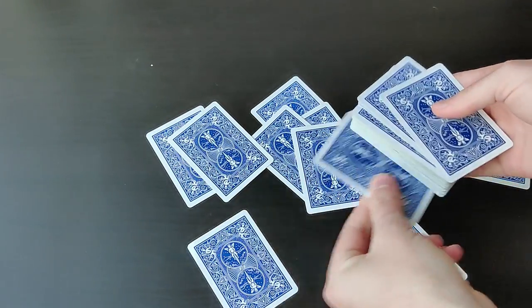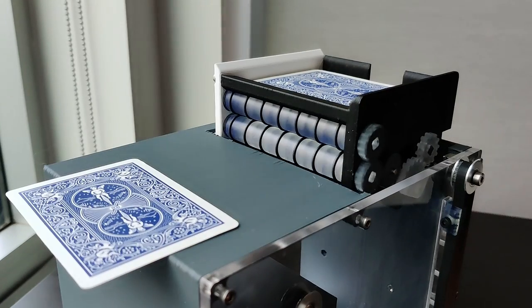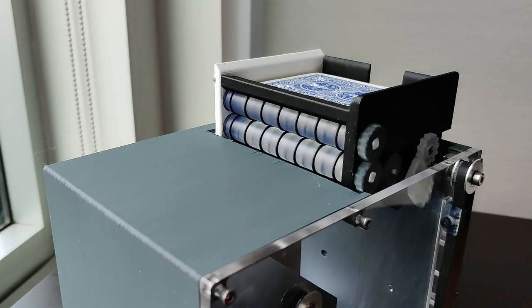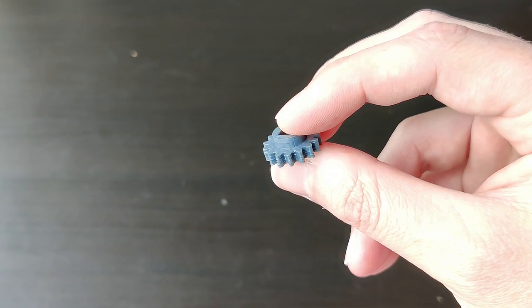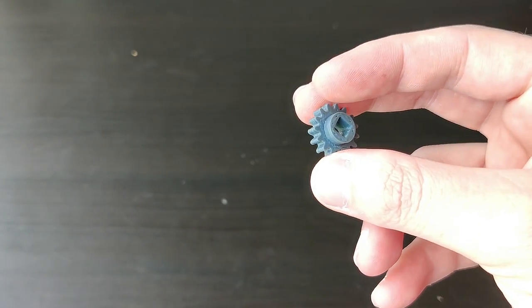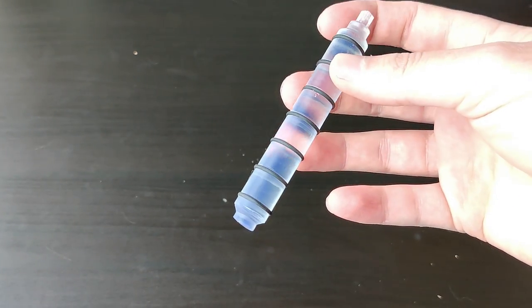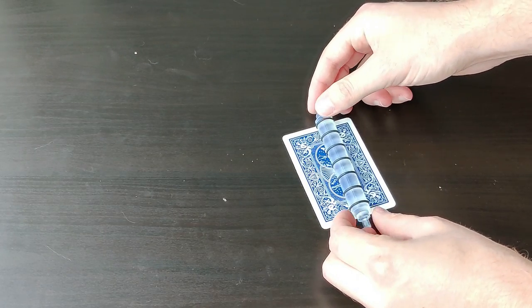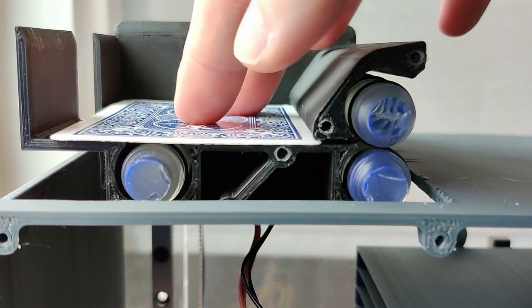The most difficult part of this new design was the mechanics, and most specifically, the card dispenser. It's surprisingly tough to dispense one card at a time from a deck. On top of that, 3D printed FDM parts aren't exactly known for their accuracy, so creating a reliable system took quite a lot of trial and error. The final design uses a total of three rollers, each lined with a bunch of extra soft O-rings which are used to grip the cards. One of these rollers is sitting underneath the deck as it's in the device, and this is what's used to feed one card at a time.